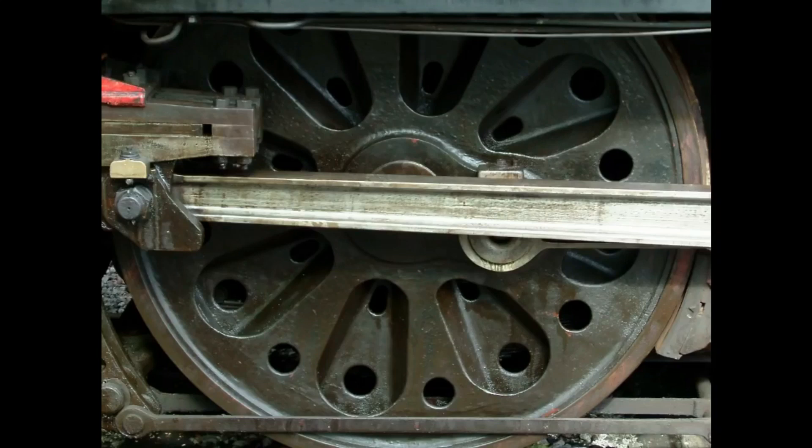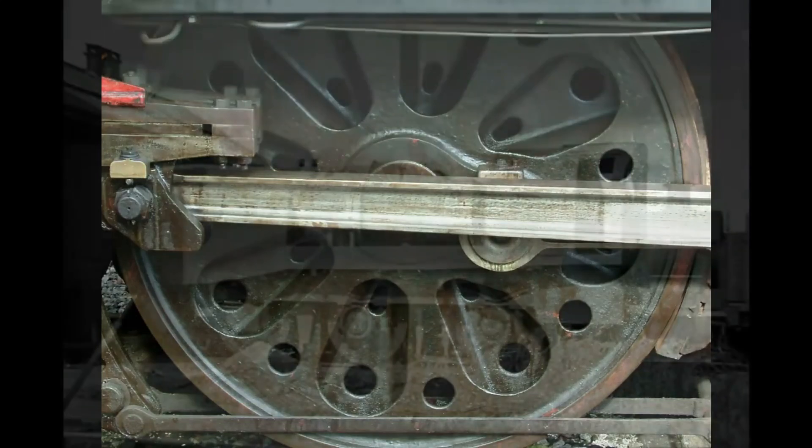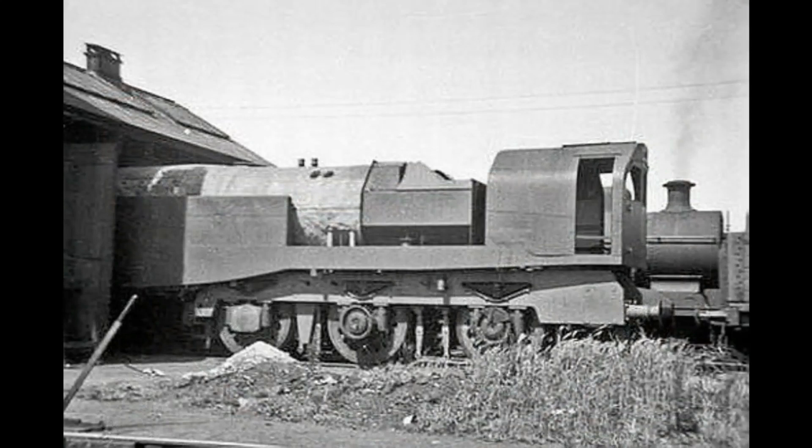The firebox was not initially equipped with a firebrick arch, although one was retrofitted during the summer of 1950. The arch was problematic, because it led to a tendency for flames to enter the cab at high outputs — a situation made worse by the narrowing of the firebox area. For ease of maintenance, the boiler, firebox and smokebox were encased in steel sheeting.